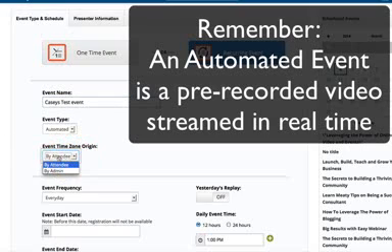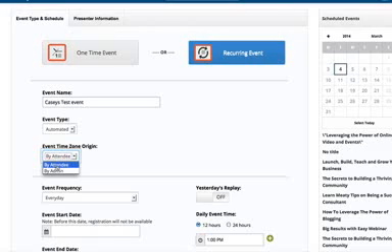Automated. I'm going to then decide how I want to stream it out, whether it's in my attendee's own time zone or my time zone. You see, that's the benefit. If you have a worldwide audience and someone on the opposite side of the world, I can stream out pre-recorded videos in my attendee's own time zone to be able to collect more registrants and leads. So that's what I'm going to do.